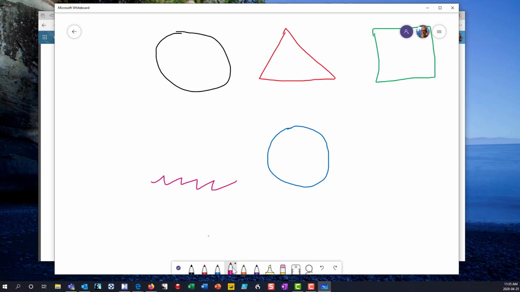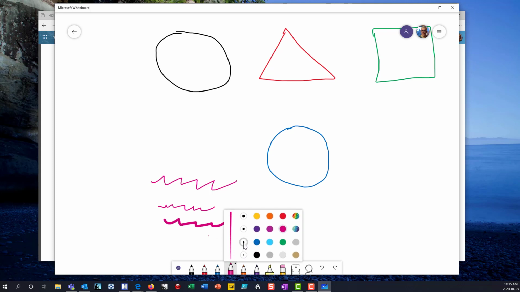If I click, hold, and let go, I can make it a thinner pen. Click, hold, let go. I can make it a very thick pen, so I can change the thickness. If I'm using an appropriate tablet, like an iPad or a Wacom tablet, there is in those devices a pressure sensitive tool, but that's beyond the scope of this particular video. So here I can change the thickness in sort of a manual way, and I tend to like this one here, the second to bottom one. I don't know, that thickness seems to work best for me. Okay, everybody will have their own preferences.